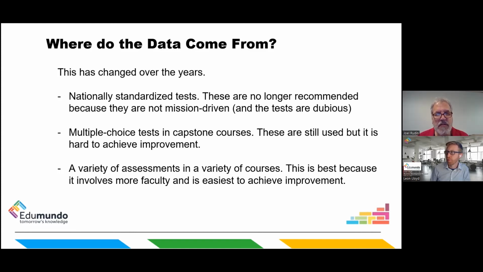This is better than nationally standardized tests because it is tailored to the individual circumstances of each university, and it's a faculty-driven process rather than just buying it from somewhere else. But the problem is it's hard to achieve improvement. In the United States, it's a 4-year degree program. I understand in the United Kingdom it's 3 years, and in other countries it may be more or less. But with any sort of time gap, it's very difficult to effectuate improvements, as measured in the capstone course, based on something they learned 2 or 3 years earlier.